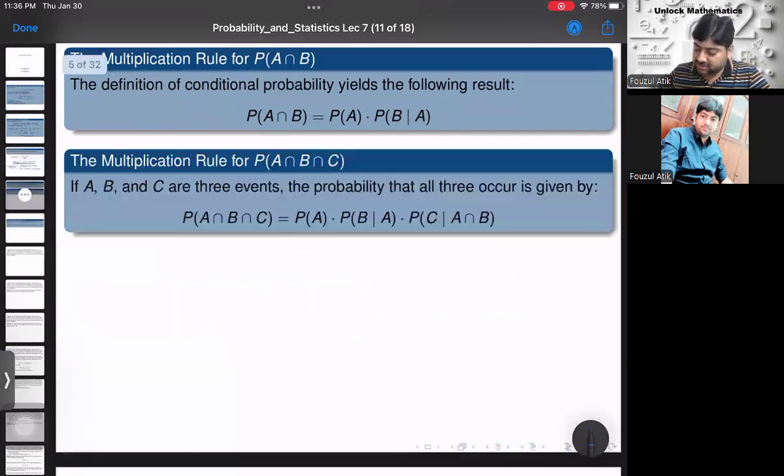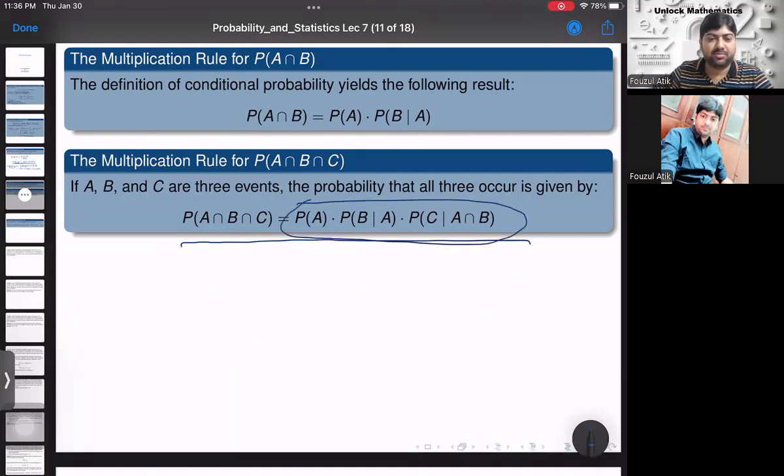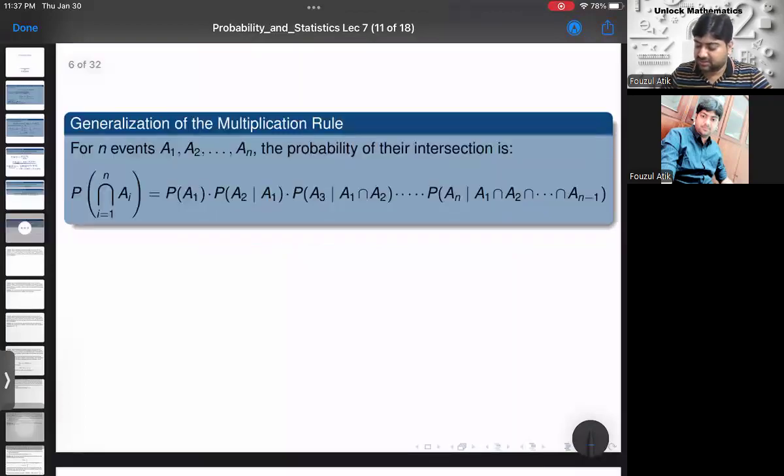So with this, first of all, this one we have already derived, that P of A intersection B intersection C is equal to, for 3 events, we'll have this formula, P of A into P of B given A into P of C given A intersection B. And we have already discussed that if you just extend this pattern, we can generalize this formula for n number of events intersection, and it is this one.